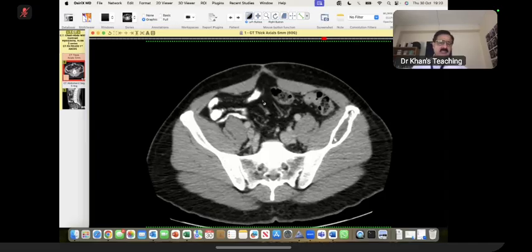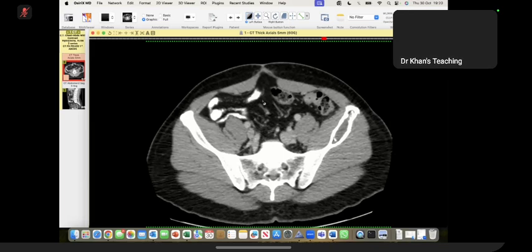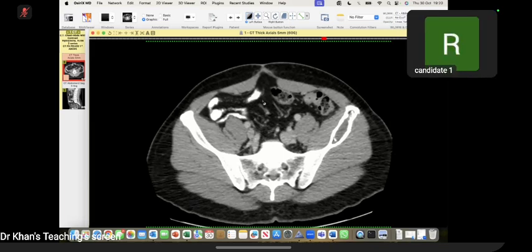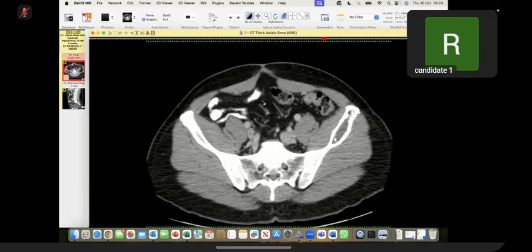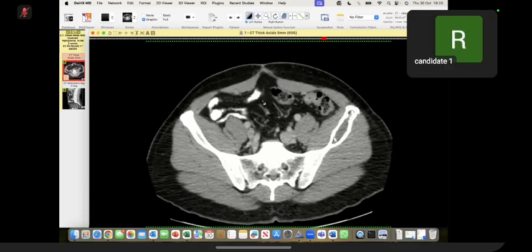Simple bone cyst. Is this an age group for simple bone cyst? And the answer is no. So here comes your clinical reasoning. You remember those headings? Yes, sir. So this is how you are going to be marked. Sir, but fibrous dysplasia also was dismissed on the basis of age in the beginning. Say again. Fibrous dysplasia also occurs in the younger age group. That is why I dismissed it, although I was thinking of it.